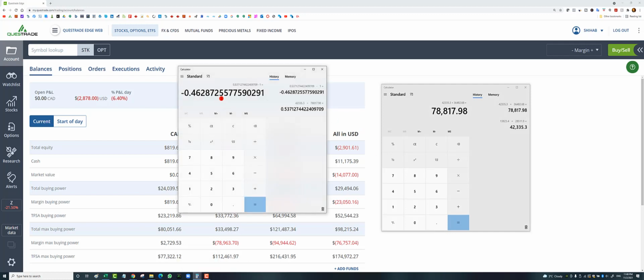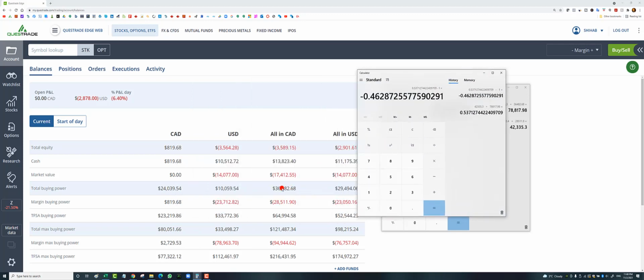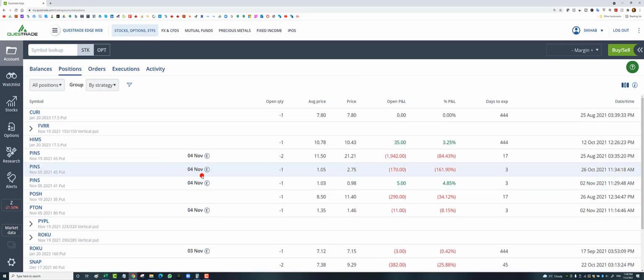So instead of only using 42,335, on its own this buying power is going to increase. So my total buying power available is going to decrease without even adding new positions, just because volatility went up and the market crashed. So the capital required for my existing puts will increase. I need to leave room, especially in a low volatility environment, in case the market drops, so that I have enough buying power to roll my existing puts, but also enough buying power to open new trades when VIX is high and the premiums are interesting.